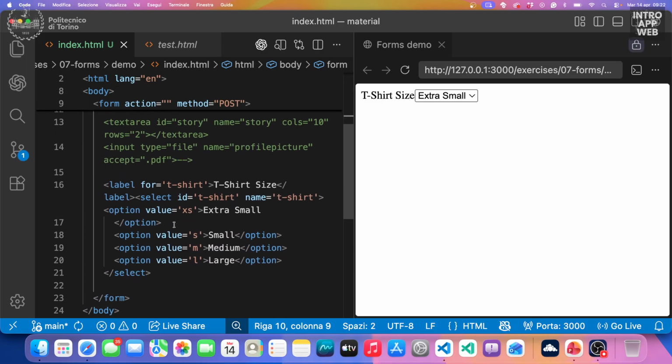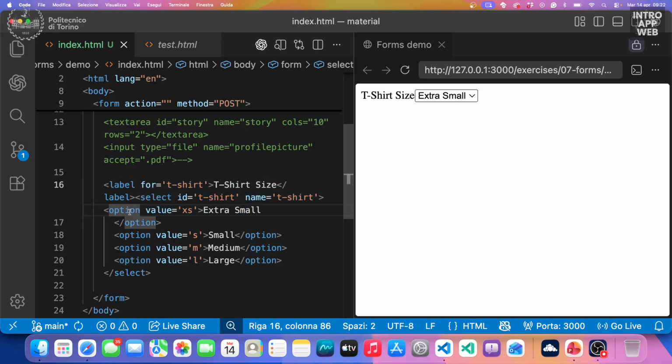Okay, so let's make sense of this code directly here, not in the slides, but directly in the code of this component. So we have the label for the t-shirt field. We associate the field with the label with the for attribute. What's the way of associating it? Using the same ID, referencing the ID of the element in the for attribute. So since here it is t-shirt, here we write t-shirt. Then we set t-shirt size, and then we have this component that is new.